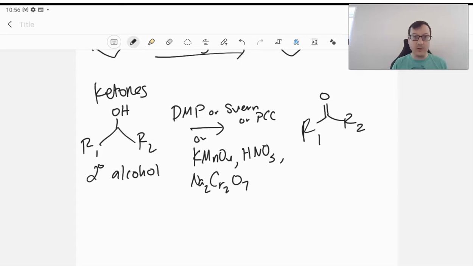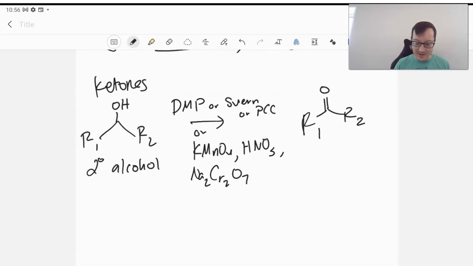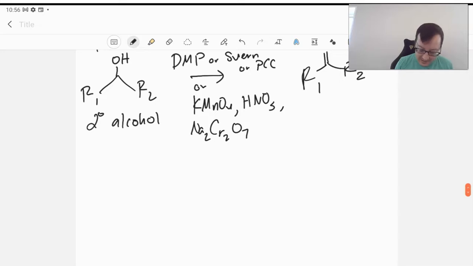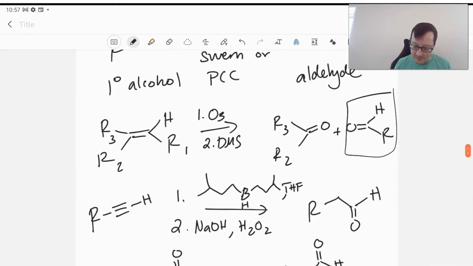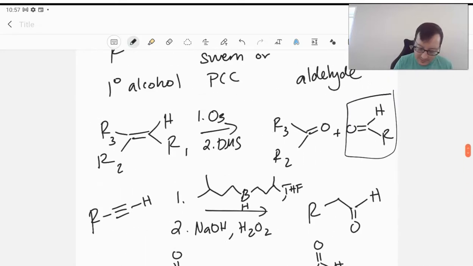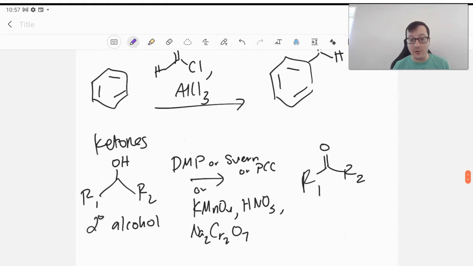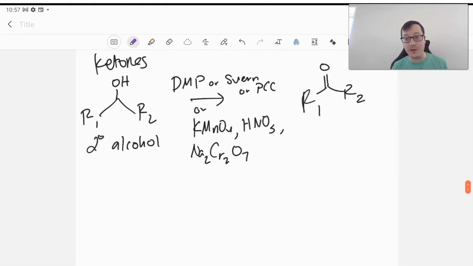Guess what? We can also do ozonolysis of alkynes or alkenes. I'm not going to write this down because we've already got it up here. This one here is a ketone. Just depends on what your things happen to be. You could also use the more aggressive oxidants for that one as well, because as long as you have the two carbons, it doesn't matter what oxidant you use.